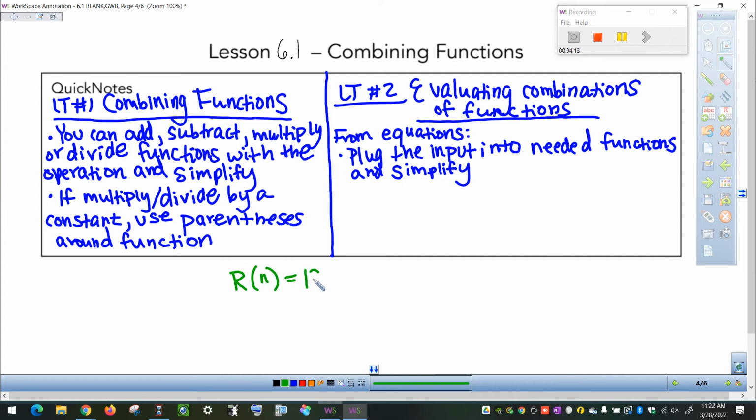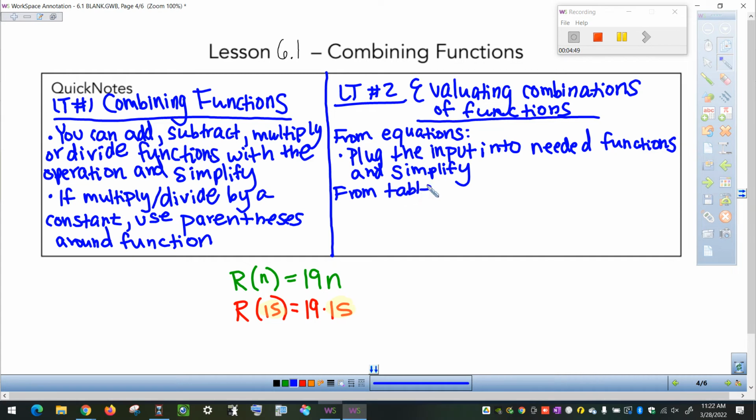So our example of doing this on the front side is taking a look at our revenue function. So if we say that R of n is equal to 19n, well, the input is the value for n. So it's the number that we're plugging in over here for the number of pi's in this case. And so if we wanted to evaluate R of 15, we just plugged 15 in place of the n. And we simplify it down, so we would just multiply them out to see what final result we get. So that's how we would do it from an equation.